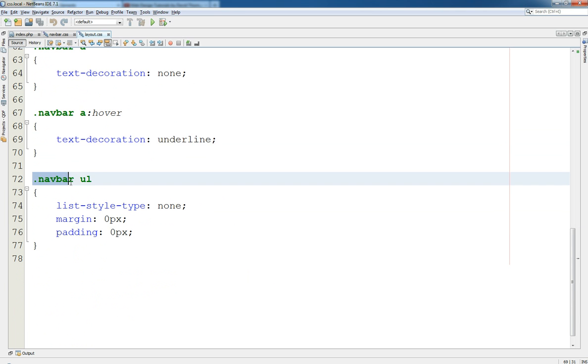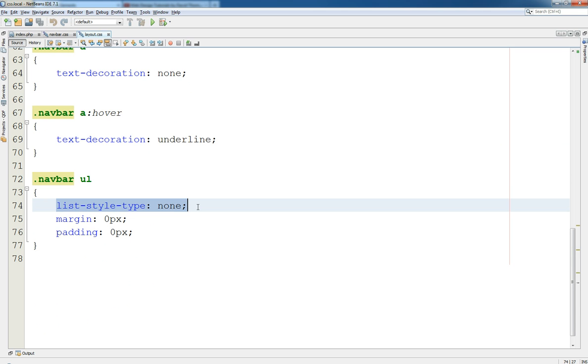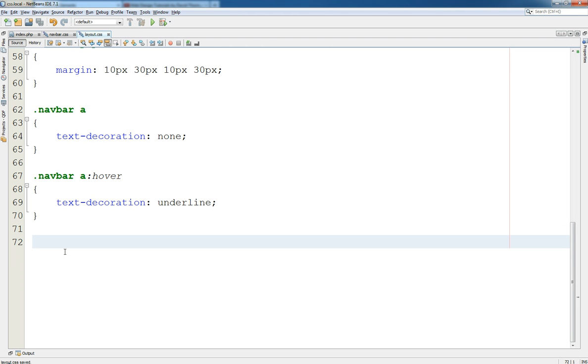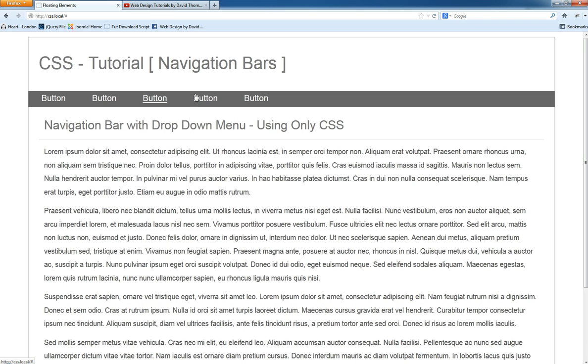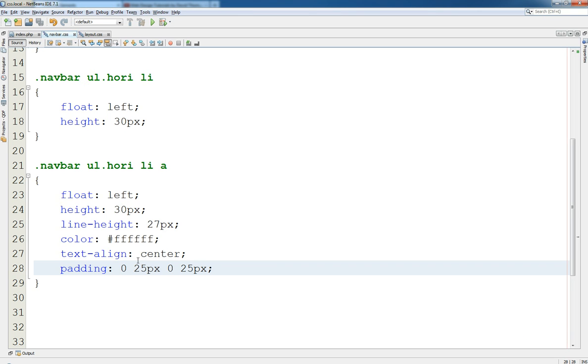We also then said nav bar UL list style type is none, so I just knocked them all out in that for now, and I'm actually going to remove this because I want some of them to come on so you can see what's happening. Okay, so this is now as you can see, so let's make a quick hover for the background of the button, which is going to be very simple.